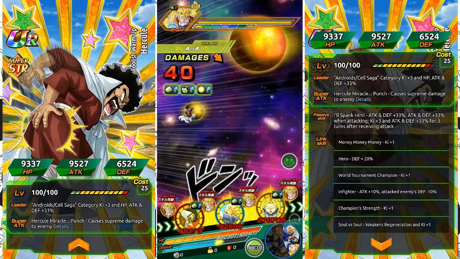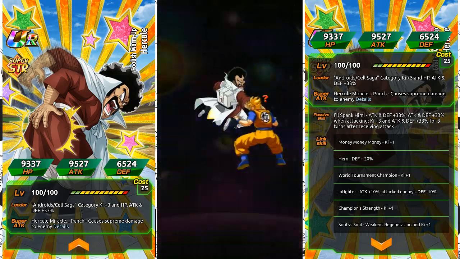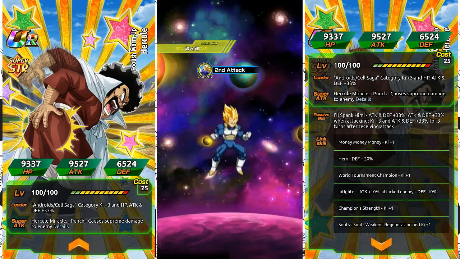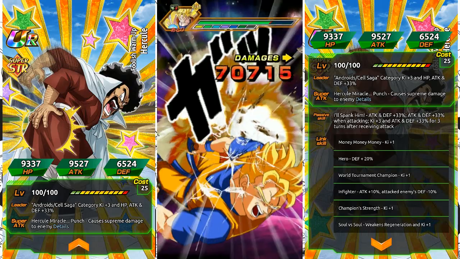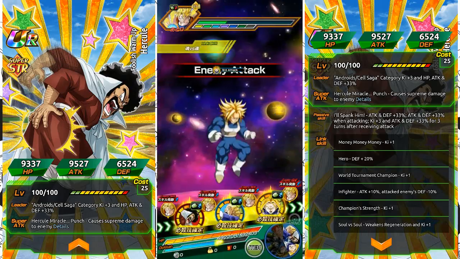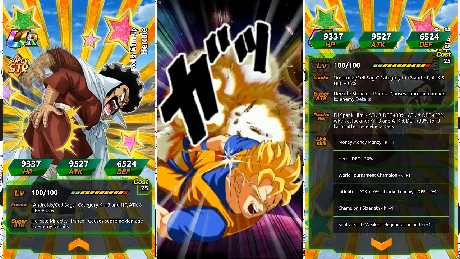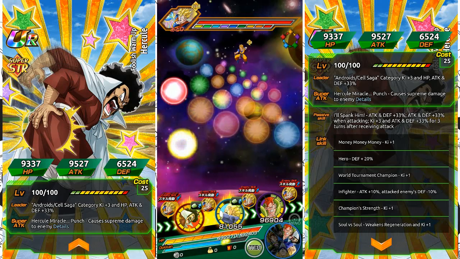In terms of links, you've got Infighter, attack increase of 10%, enemies' defense minus 10%. World Tournament Champions, +1 Ki. Champion Strength is +1 Ki. Hero is 20% to defense, Money is +1 Ki, and then Soul versus Soul is Ki +1 and also weakens regeneration. 2 categories, so pretty limited, unfortunately: World Tournament and Android Cell Saga.